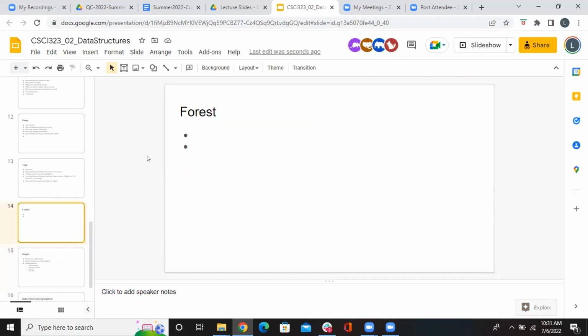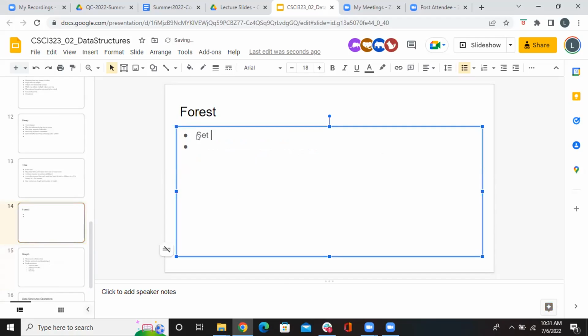And let's just come back to a forest. A set of trees. Let me put in a keyword here, disjoint. What does the word disjoint mean? Not connected. Non-overlapping, right?